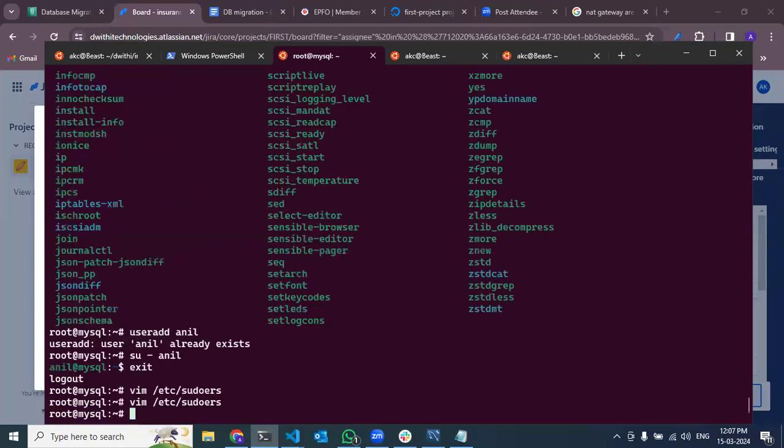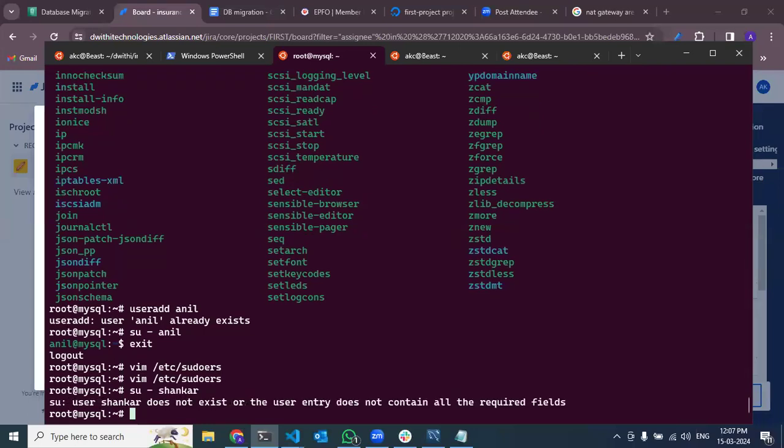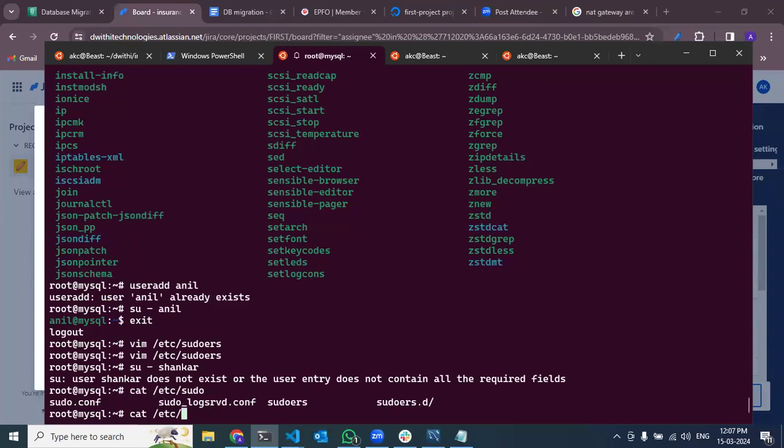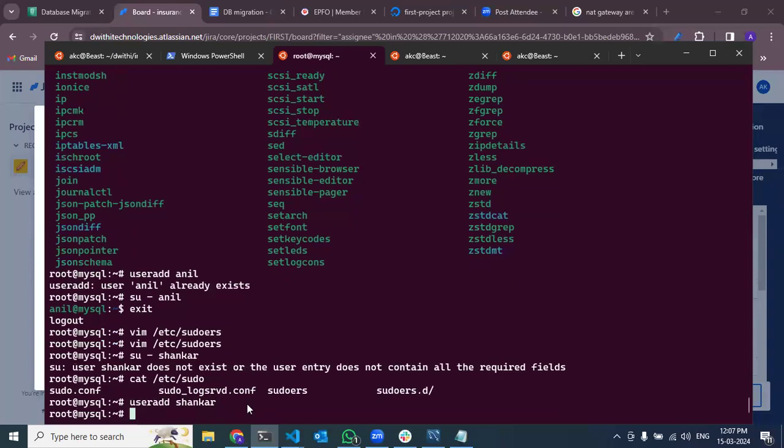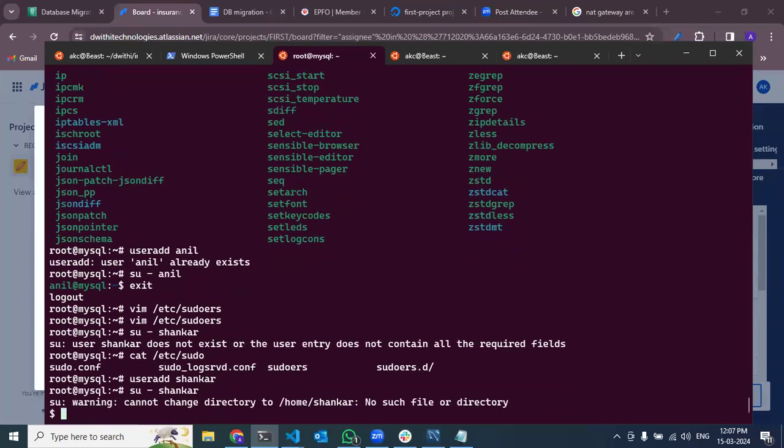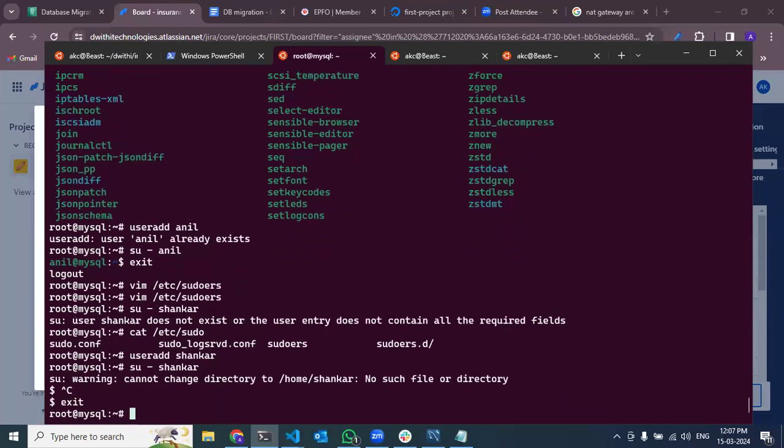Now let me switch to the user and add all the permissions. It is Ubuntu, right?